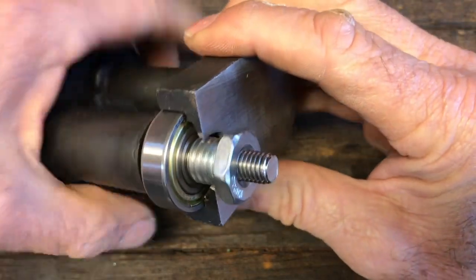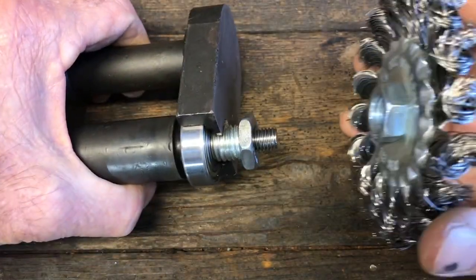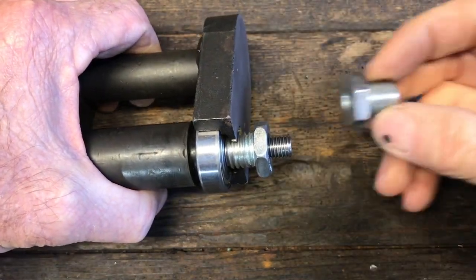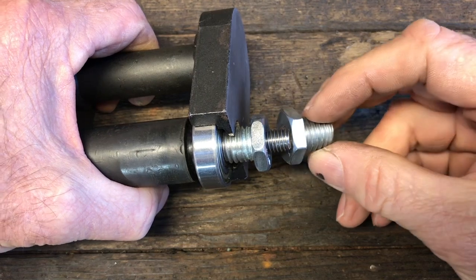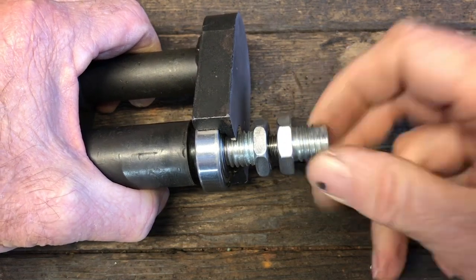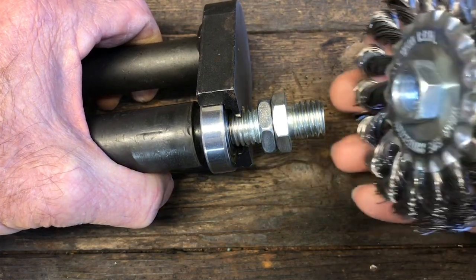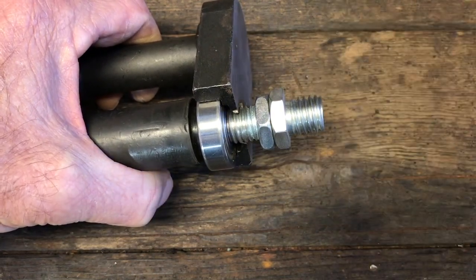It spins in there perfectly now. The problem now is that I can't get my attachments on that. So what I decided to do was take another one of these adapters, thread it on here, and then I'll weld that together, and then I can thread my attachment onto that.